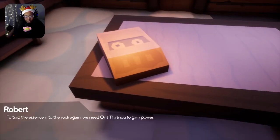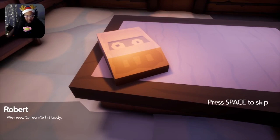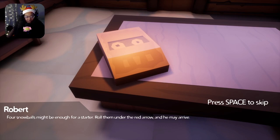To trap the essence into the rock again, we need that thing to gain power. We need to reunite its body. Four snowballs might be enough for a starter. One of them under the rear arrow, and he may arrive. I know you can make him go away again, just like I did. Just like we all did. The world depends on you, my sweet daughter. Make that snow melt again.